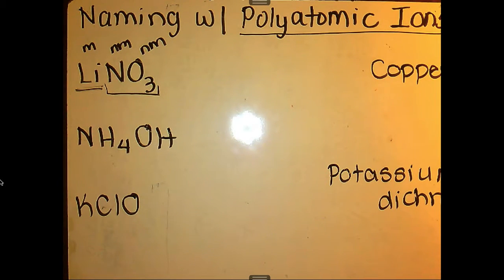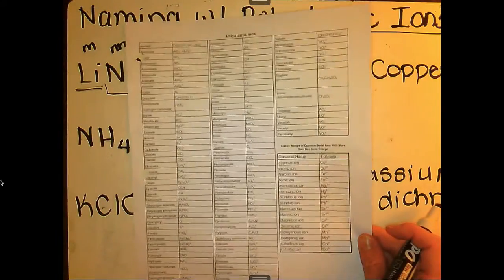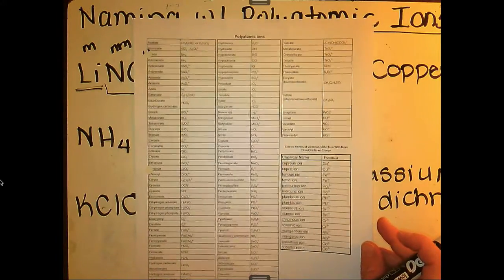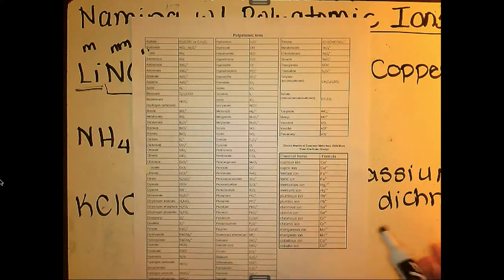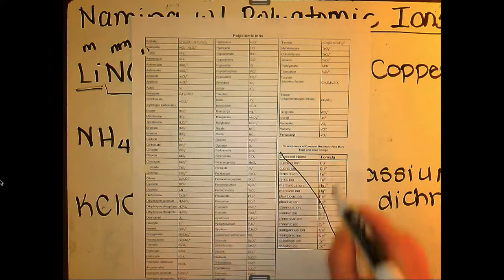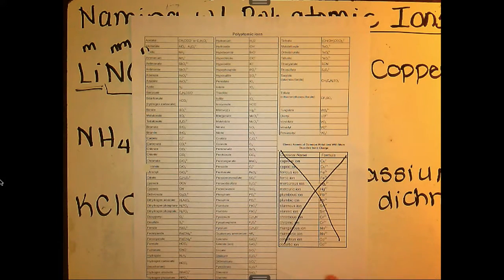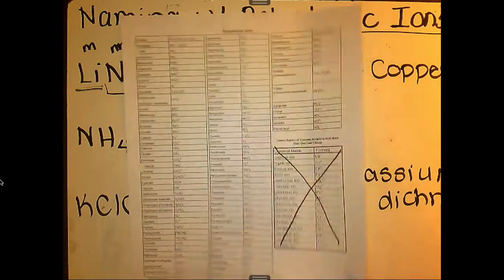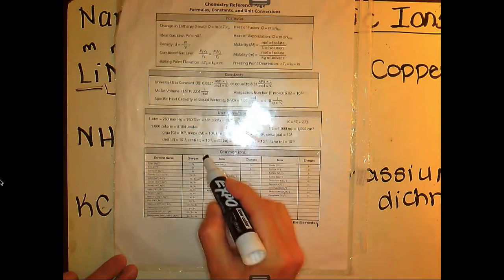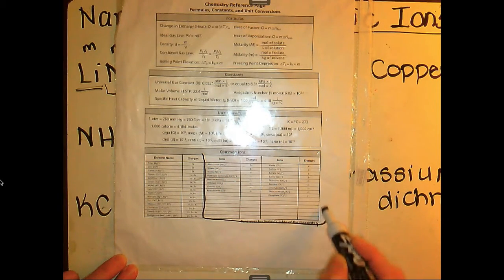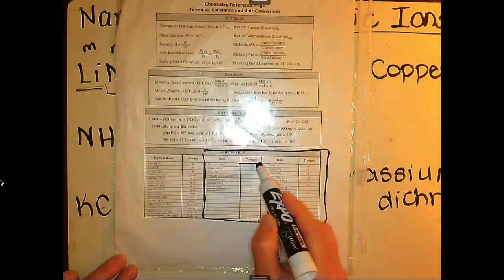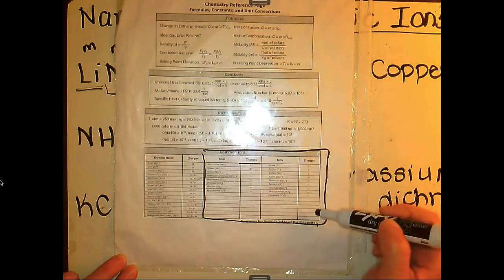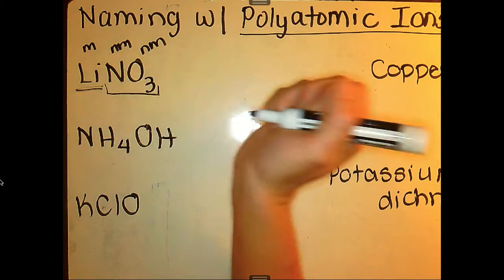And you actually have two different lists to kind of look at. This right here is one that you were given today, and they are all in alphabetical order. This can be a little bit overwhelming, and actually for right now, you can ignore that right there. But you would look over here and try to find N. You also have this list, where the polyatomic ions are all right here, and they are organized by charges. So all the plus and minus ones here, the 2s and 3s here. And when you find NO3, you're going to see that it's called nitrate.